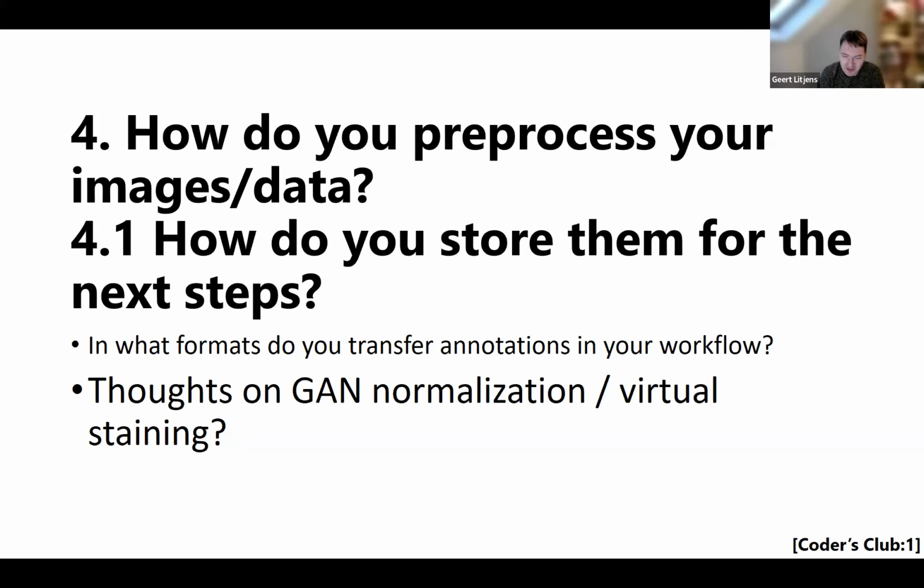Thoughts on GAN normalization? Yeah, so one thing comparing them to old normalization methods is, of course, we also compared to some older normalization methods, like Macenko and stuff like that. Those only modify color information, and that's just one source of variation. There's also texture variation. Some scanners tend to sharpen images, some don't.